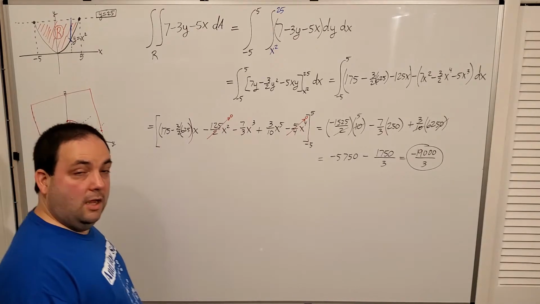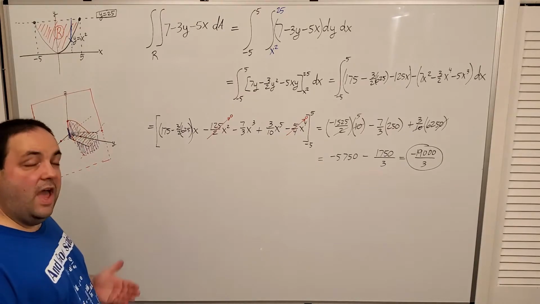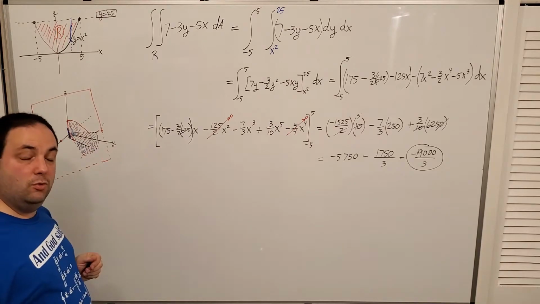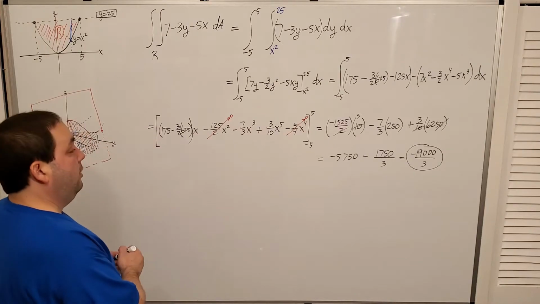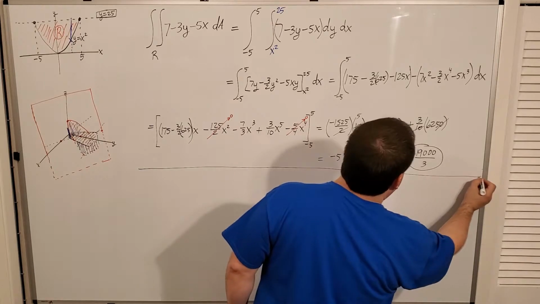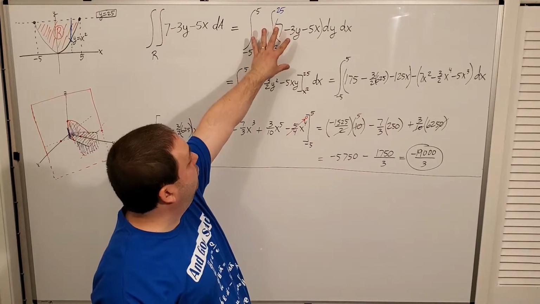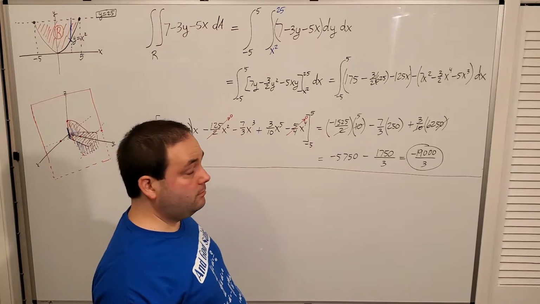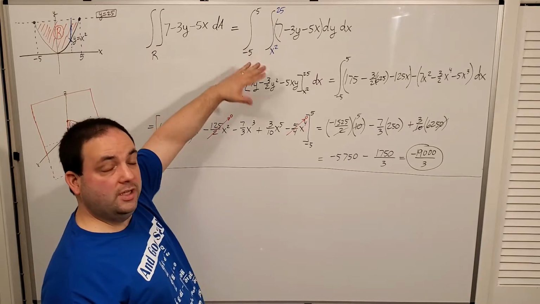Now, of course, that does not represent the volume, as I said before. It's just the total of all of the Z values that you're going to get when you have this particular region slicing through that surface of that plane. Okay? Now, real quick, I also could have chosen to do the other direction. And also, sometimes you may be presented with an integral like this, and they may ask you, hey, reverse the directions of X and Y. Which, by the way, this is really the same problem as me choosing a different route.